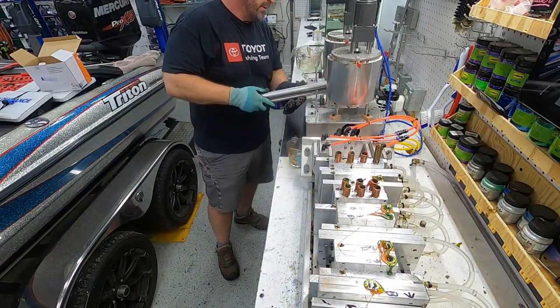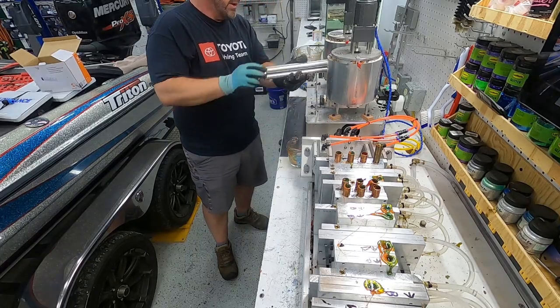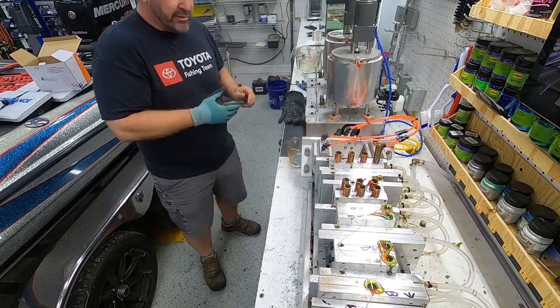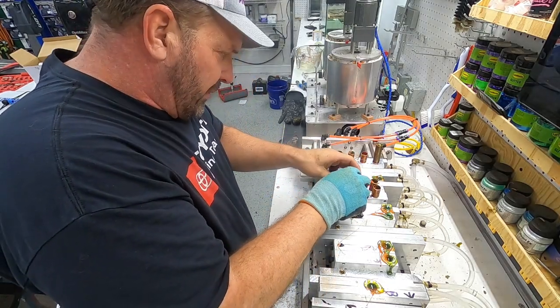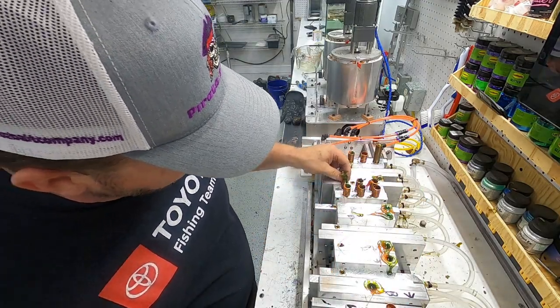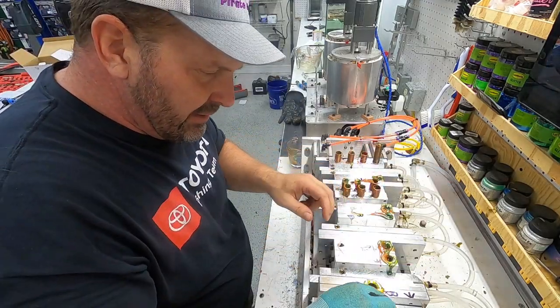All right, one more mold. Extenders on it, so I'm going to steal them off of one of these other guys. Let's take them off of here. These look to be pretty dry, so I'm just going to pull these out. There's what I mean by a sprue extender. Lets that sprue go all the way up. Kind of give you a little feel for what the color's going to look like too.